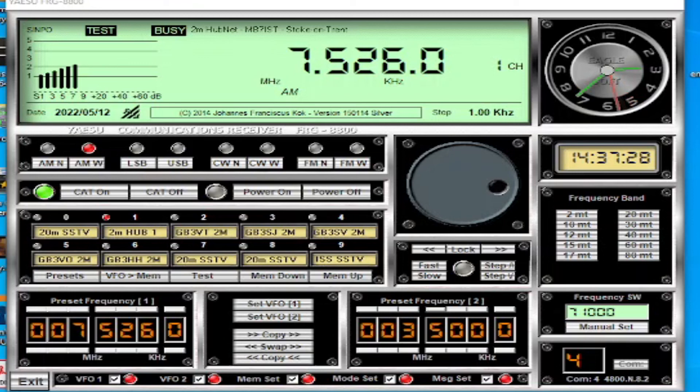It's brilliant software - not every single feature have I touched, but it is good and I really love it. Well done to the person who wrote it, because I don't think anybody else has written software that works with this particular radio. I'm so glad I found it and that it actually works. I come from an IT background but not a programming background - I've done basic PowerShell, some VB, PHP, but nothing like writing a program of this complexity.